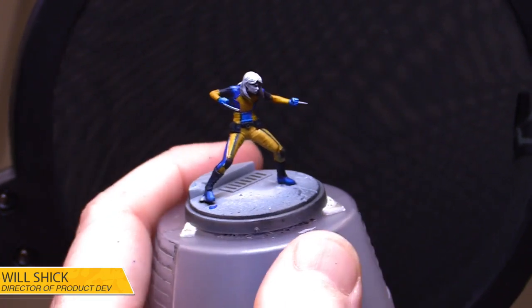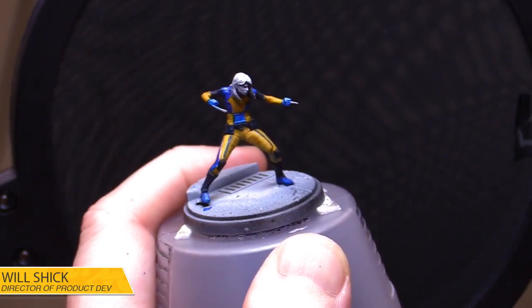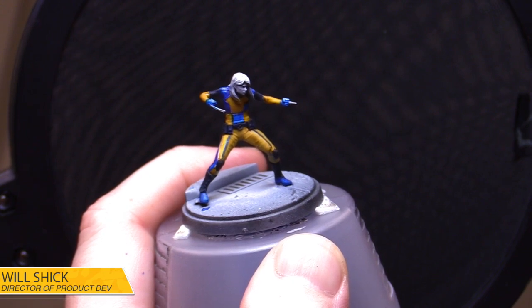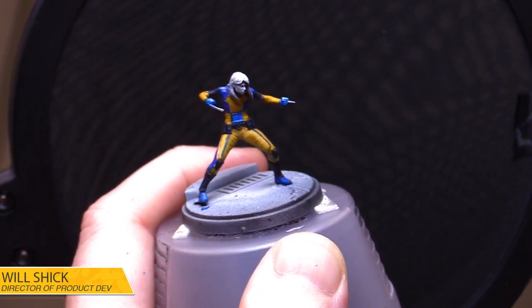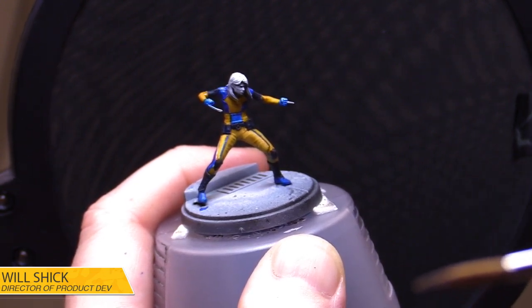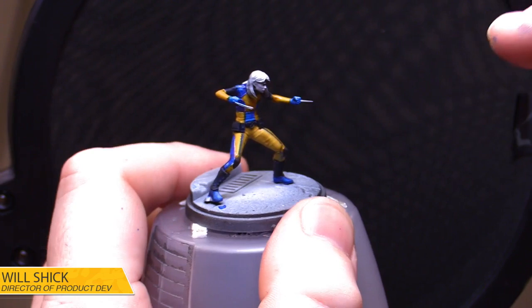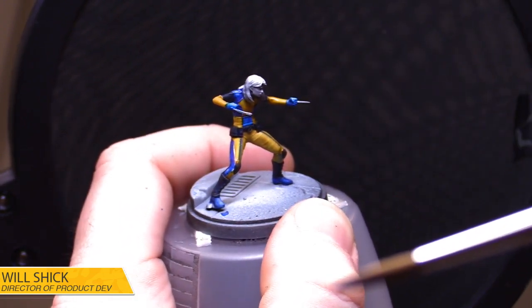Okay, let's go to the blue. So for the blue, I'm just going to add white and lighten it up. We have 13 minutes. We'll get the suit done, but I don't think I'm going to get to the face, but that's okay. It's an ambitious project here.